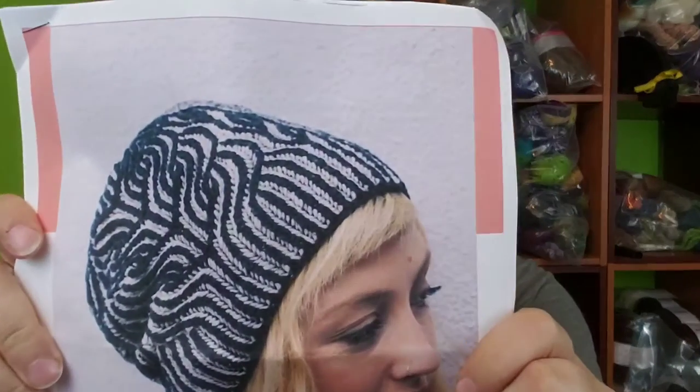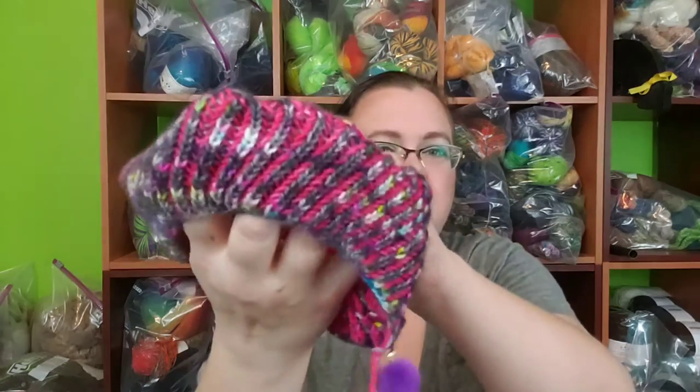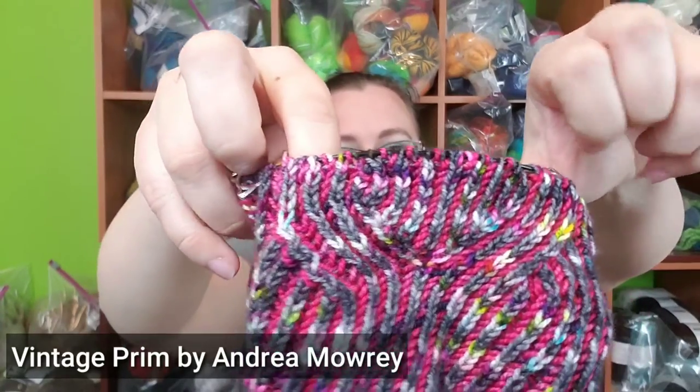So I decided to cast on the Vintage Prim by Andrea Mowry. And I really liked it because I thought it would really show off the two colors well, but it would still be brioche. And it actually doesn't require a lot of yardage, I discovered. So I cast it on with size US 3 knitting needles. I think it called for 4s, but 3s were included in my Fiber Share thing, and that's what I had convenient, so that's what I used. So here's the hat. And I've just started the decreases in brioche in this section.